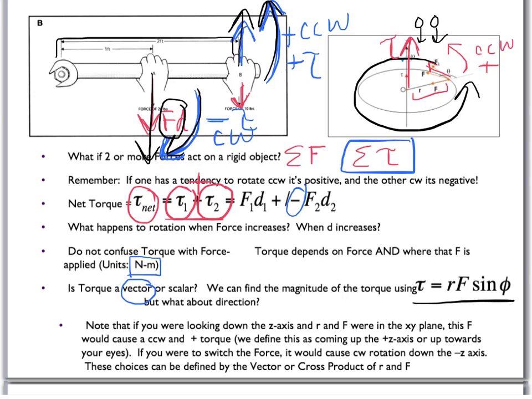If we were to switch the direction of the force and instead had the force pulling this way, therefore creating a rotation that would be in the opposite direction, or the clockwise and negative direction, now we would define the direction to be along the negative Z-axis. So it would be going down into the plane or along negative Z. So direction is going to be defined actually perpendicular to both the force and the lever arm values. These choices that we see here can actually be defined more clearly with a vector or a cross product, which is what we're going to define on the next slide.